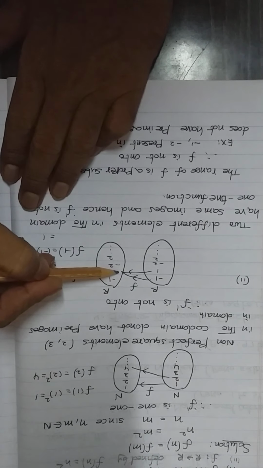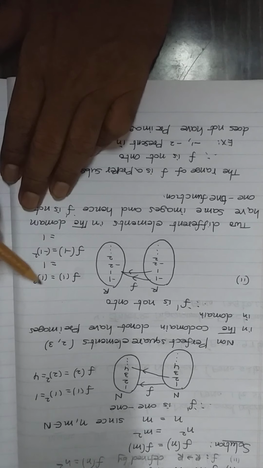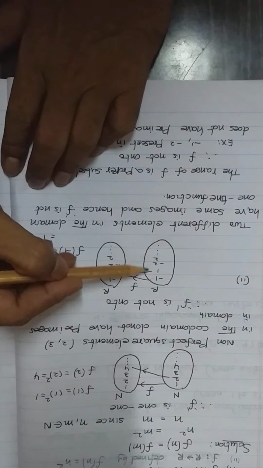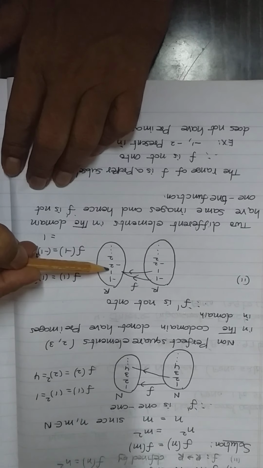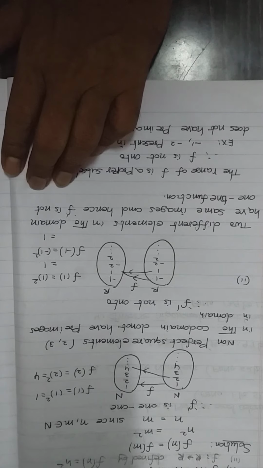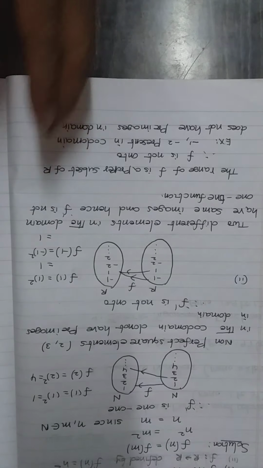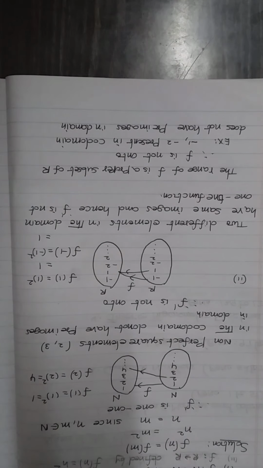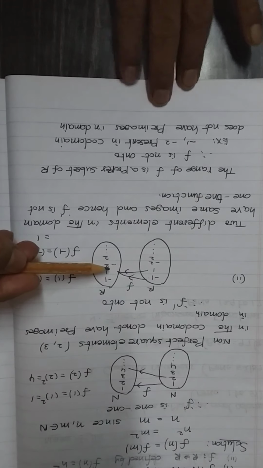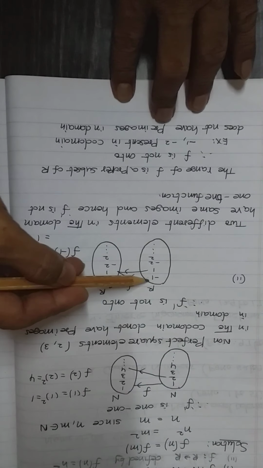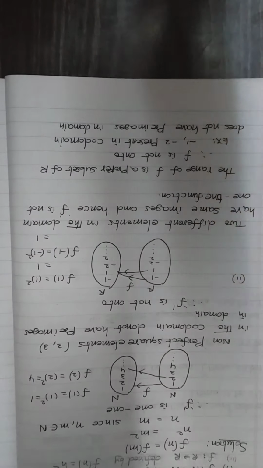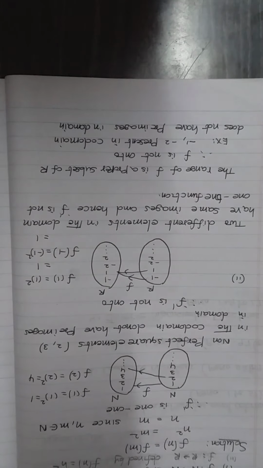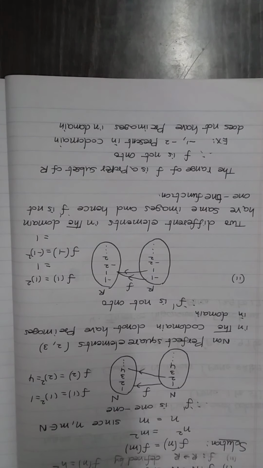So minus 1 is mapped to 1. Then 1's image, 1 square, is mapped to 1. Okay, that means two different elements in the domain have the same image in the codomain, and hence f is not a one-to-one function. Is it a one-to-one function? It is not one-to-one because it is many-to-one. This element also same, this element also same. But one-to-one means different elements have different, unique images. So it is not one-to-one.